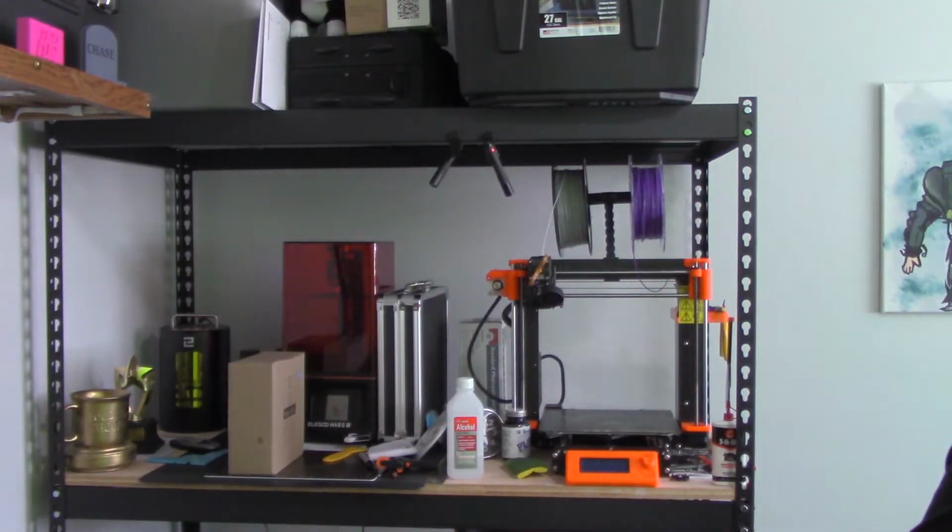I have the main crate right up there, but it's kind of up on a shelf and I don't want to get it down, so. Let's get started on 3D printer maintenance.